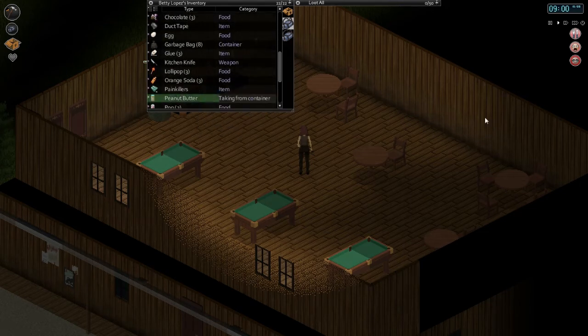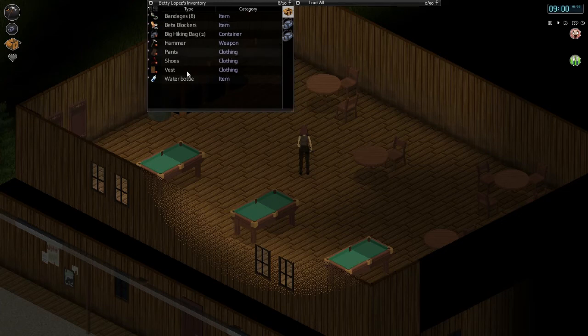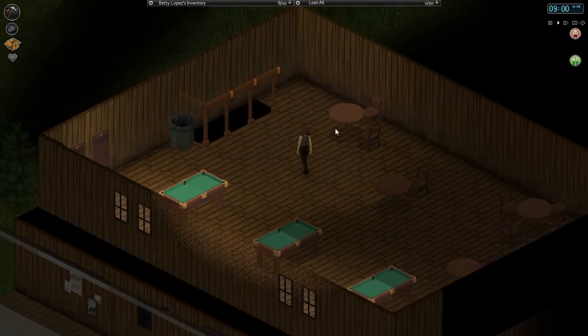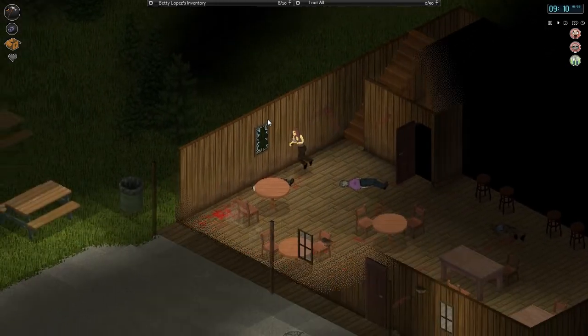Let's have some peanut butter. We're a little sad. It'll help with that. I don't know if that uses the whole thing or if it only uses like half of it. Yeah, it looks like it used the whole thing. Whatever. That's fine, though. Okay, cool. Let's go back.